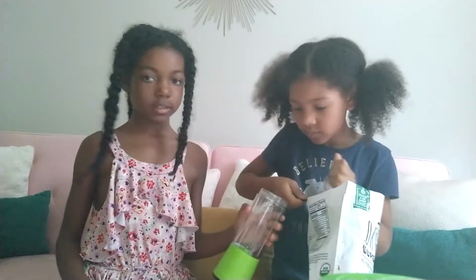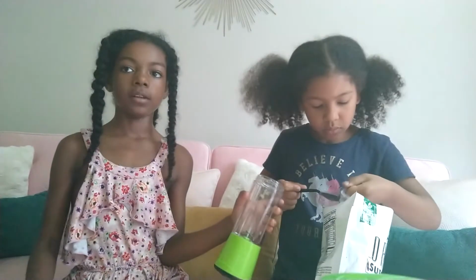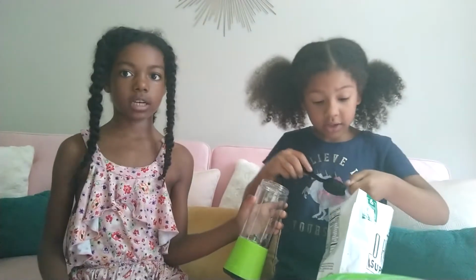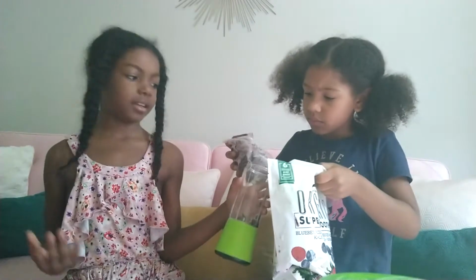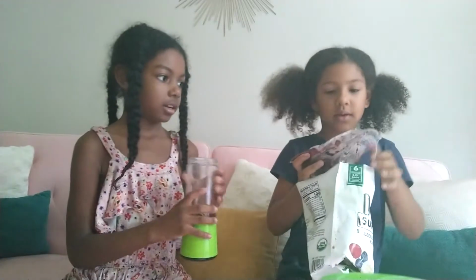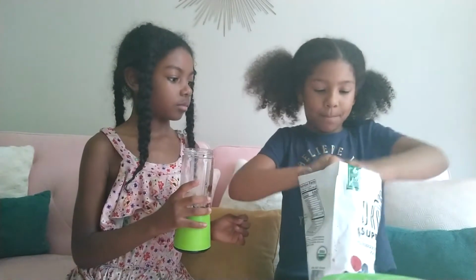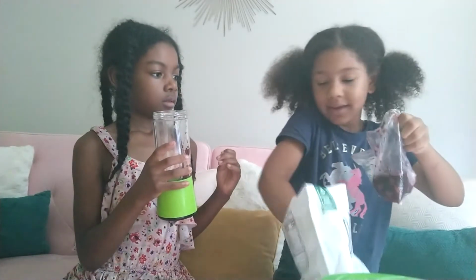Oh, this one's all frozen. It's good. And there's nuts in it too. It was good. I still have some left. First you didn't like it. At first I hated it. I only liked the chocolate in it. But then, I think it's dark chocolate. If you dump it, I don't know if that's a good idea. The hole is not big enough. And the bag is in the way.